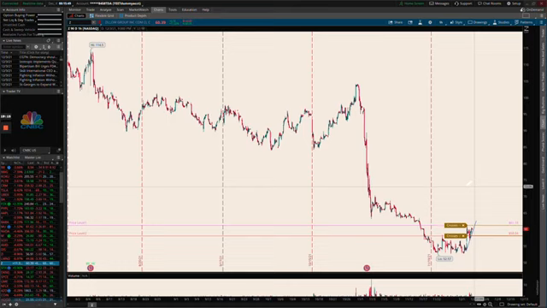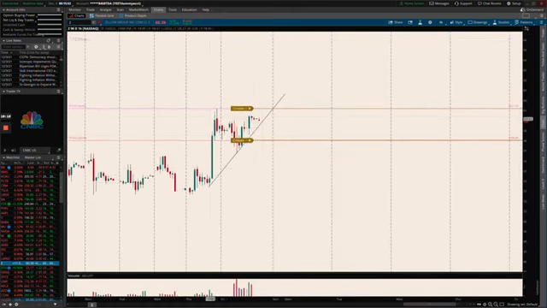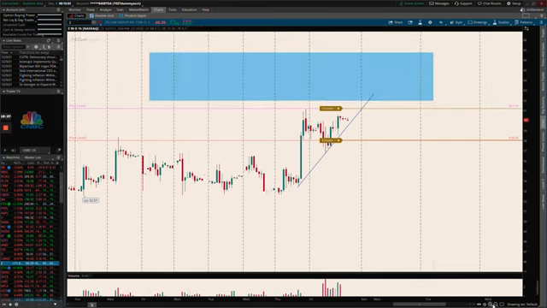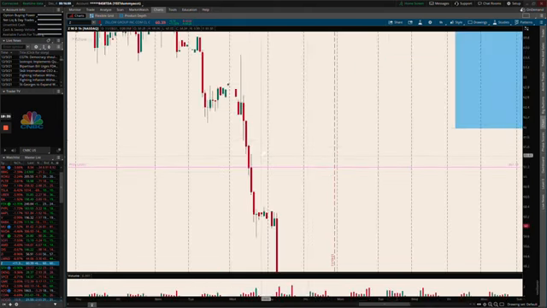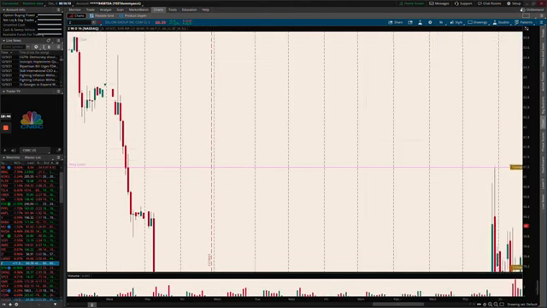I might say, okay, let's look at Zillow. Look at that. Zillow's flagging, and if it hits 61.19, it's ready. I don't see any price action above it, do you? This thing can run. Let's zoom out a little bit. Even take it back a couple weeks. Got your first target here, second target here, third target here. Just easy pickings along the way.